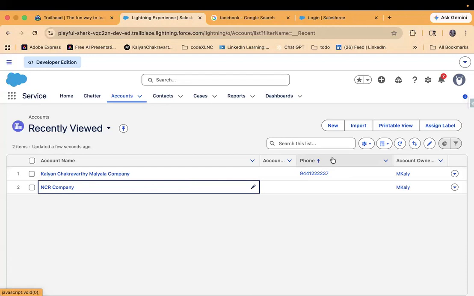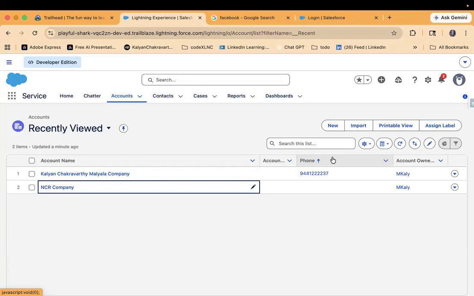Then in the student object, I will be creating name, course enrolled, phone number, the amount of fees they paid, and the duration of the course they have enrolled for. I will go and save this for each and every student. Okay, so this is about the object concept, or data model concept, inside Salesforce.